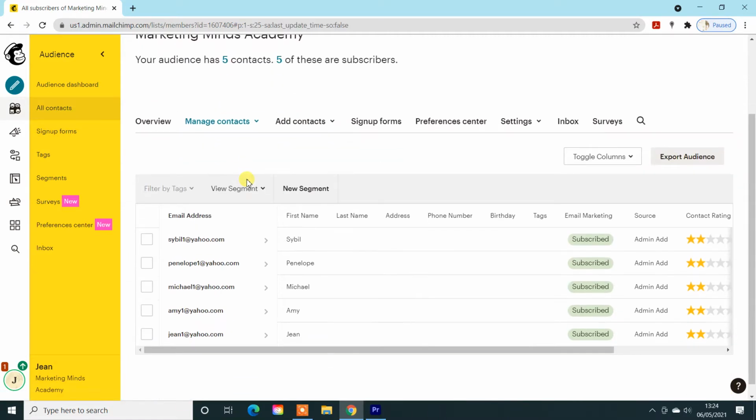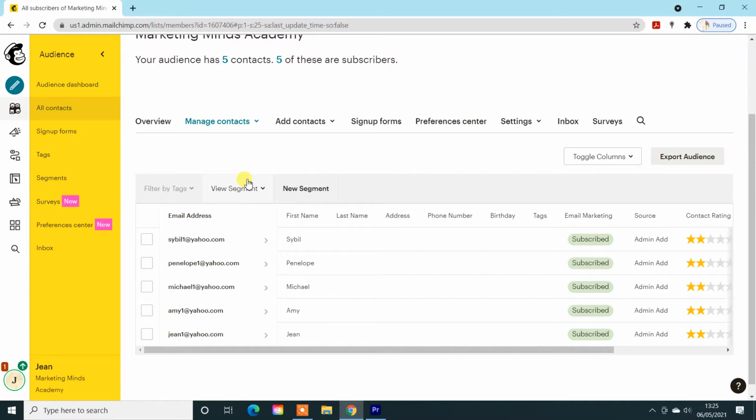A tag is an identifier. It's literally a label that you're going to assign to an individual within your database. And they can have as many labels and tags as you want them to have because it's all about how you're going to filter your audience. So choosing which groups of people you're going to send a campaign to or have a survey submitted by. And it's about really being able to analyse certain groups of people within Mailchimp. So a tag is a label and it's up to you to decide what labels you want to introduce.